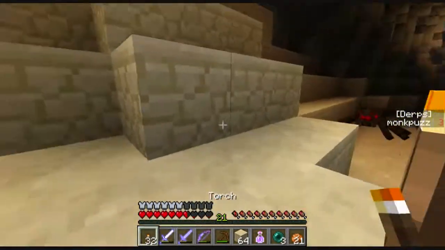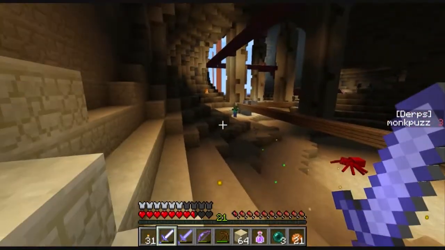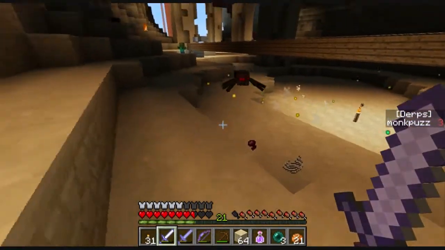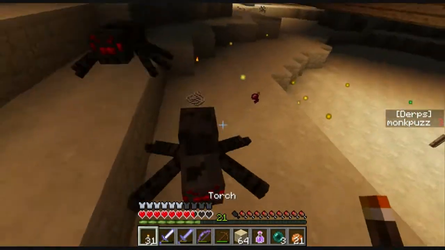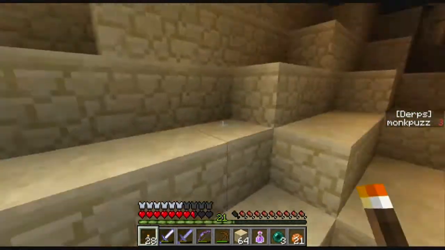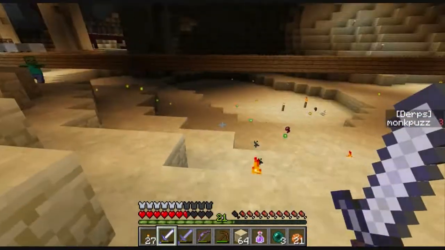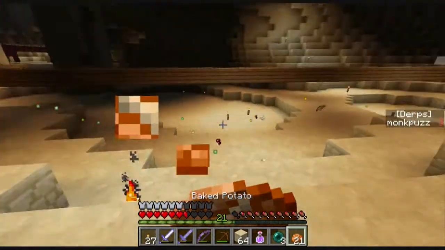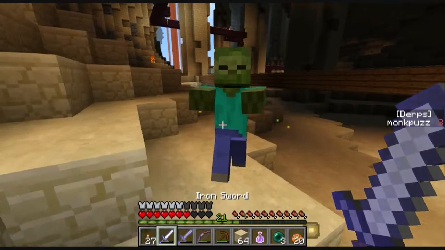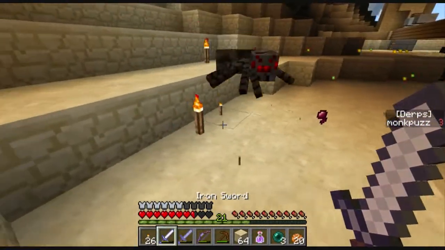Definitely got some spider spawning going on here. So we got an embedded spider spawner. Yep, appeared right there. Let me get some light down, you guys. How am I supposed to do that if you guys keep attacking me? And I definitely gotta keep an eye on my health and my food. I think I might have got that spider spawner turned off, or maybe I spoke too soon.